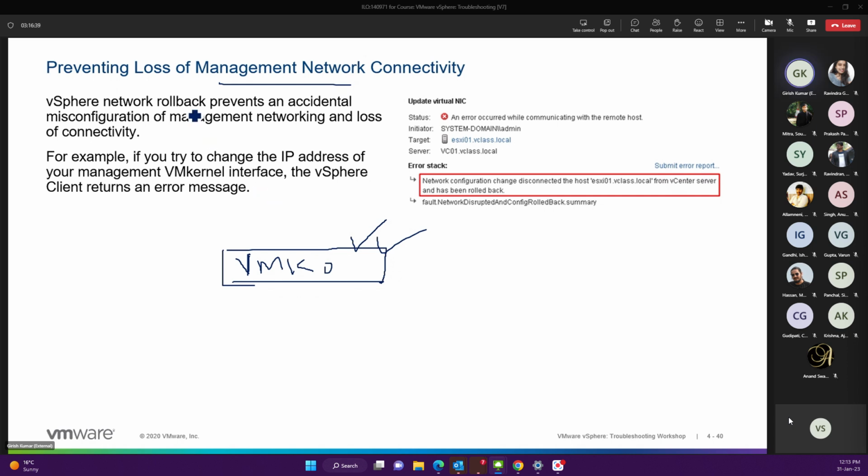And you also have the option of network rollback. We can use this network rollback option also. What does it mean?